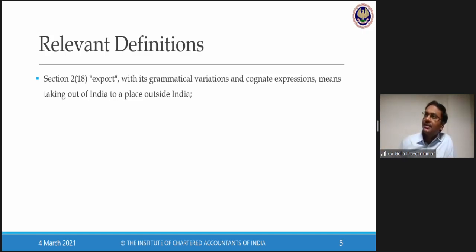In customs, there is one fantastic definition called derelict, jetsam. When there is a boat or a vessel carrying goods and it sinks, the sinking of a boat can happen within territorial waters or outside territorial waters. Now, why are we talking about these things? We need to understand, when someone says export, this export is out of India. Export means, with its grammatical variation, the government is taking the material outside India.